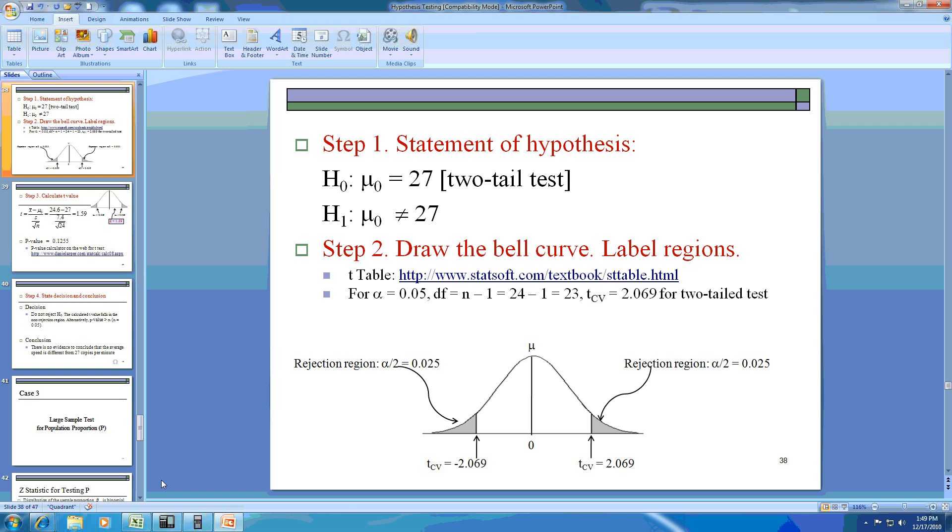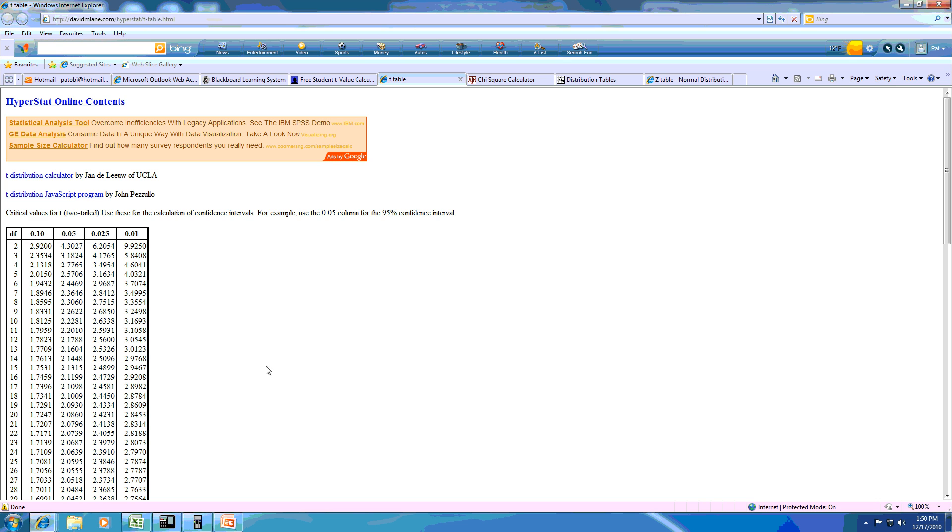Let's confirm what the degrees of freedom is. For this study, sample size is 24, degrees of freedom is 23. So I apologize for that. We go back to the t-table, for 23 degrees of freedom, under 0.05, we find the critical value of t to be 2.0687. And that's what you see identified here, approximately.